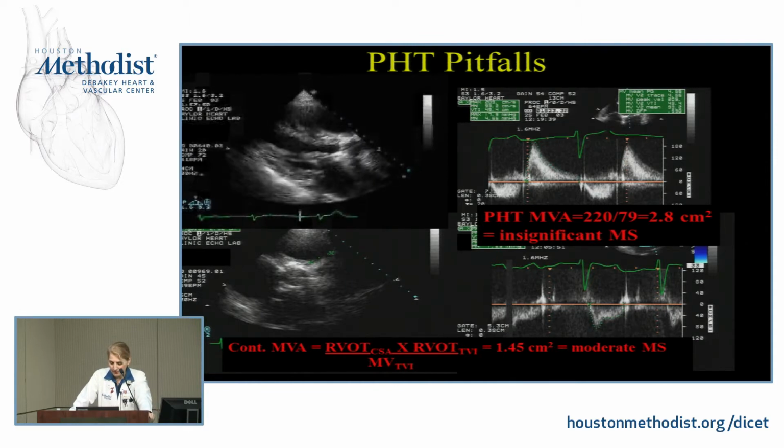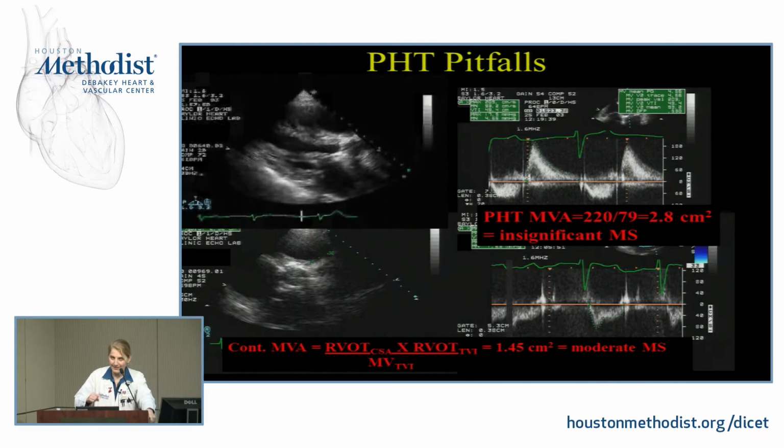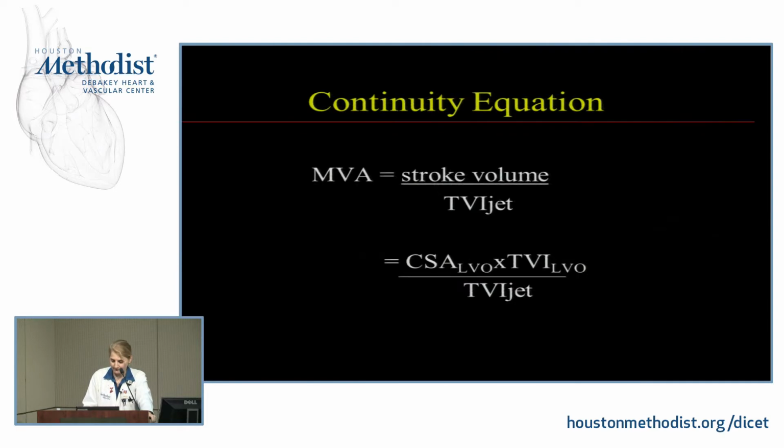So again, now you have to go back and say, well, which one is it? In this particular case, you shouldn't use the pressure half-time, right? Because there is no predominant slope. It's constantly changing, just like one of those examples that we saw in the cartoon on the previous slide. So when you see something like that, the pressure half-time is not going to be accurate, and you have to rely on some other measurement of valve severity.